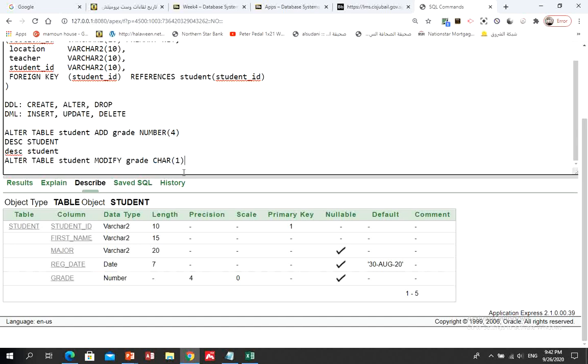That means you cannot insert 2 characters or more. If a student is getting A plus, you cannot put the plus, or B plus, you cannot put B plus, just one single grade. But if you would like to allow the student to have 2 characters, then you can put char 2 here, no problem with that.